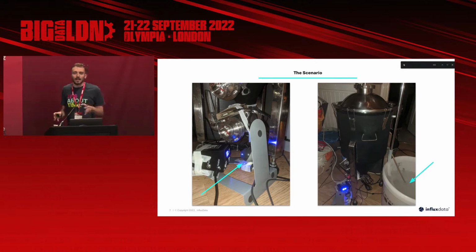Now, this is an IoT use case, but please keep in mind that this is relatable and can be used across industries. We're going to discuss a very generalist forecasting technique in order to help Luke out here. So the objective is to use Telegraf with the ExecD processor plugin to help Luke maintain the consistent temperature of his beer. The two things that we're going to do is forecast the temperature so that Luke can better regulate the temperature of his beer and be notified in advance if we need to add ice.